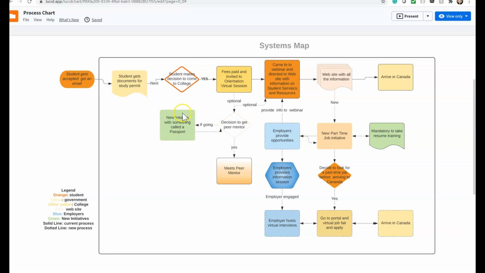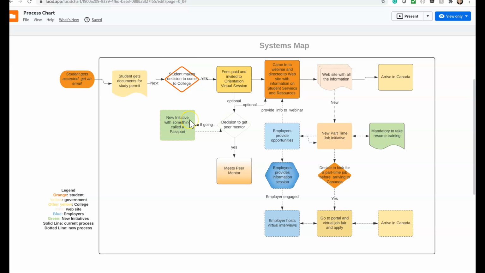Now, one of the things that is new is an initiative called the Passport. The Passport would be an initiative where the students would have to complete a number of modules, familiarizing themselves with processes that go on within Canada. They would go through these modules on things like what the weather in Canada is like and what types of foods we have.